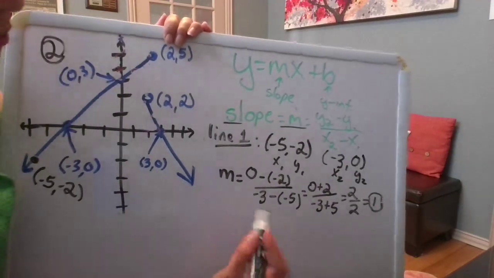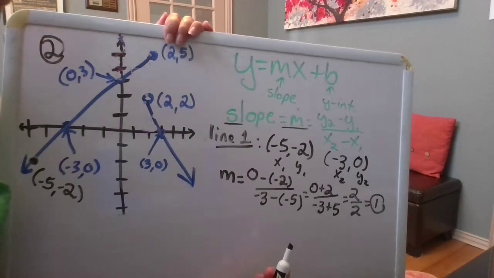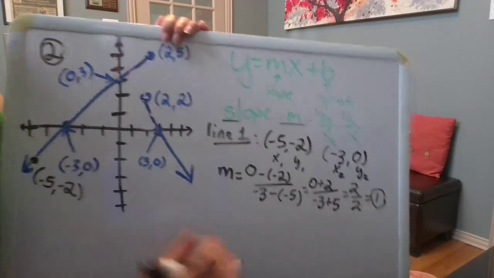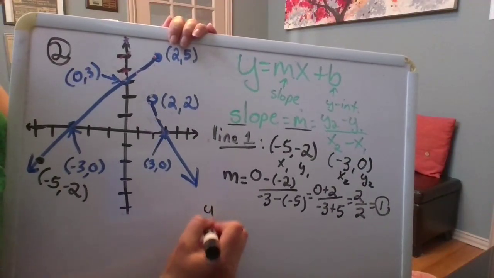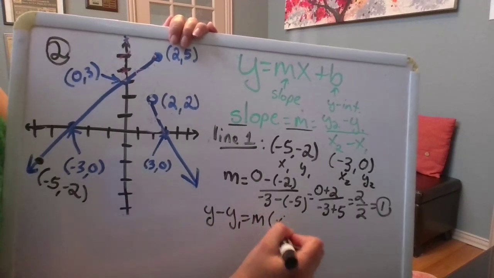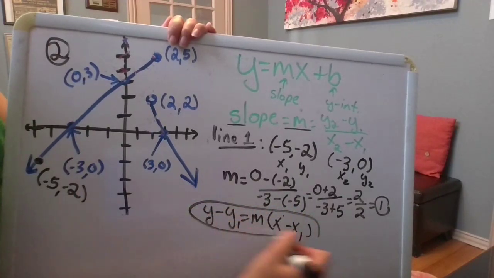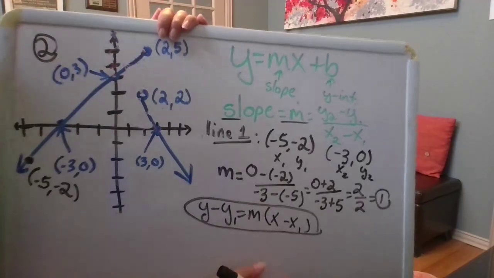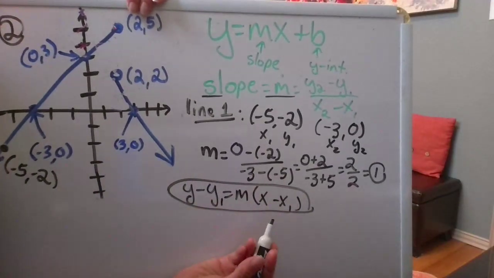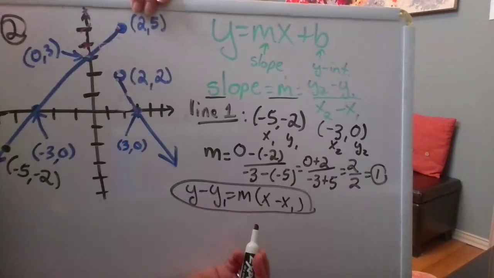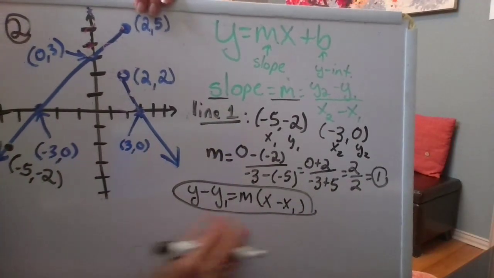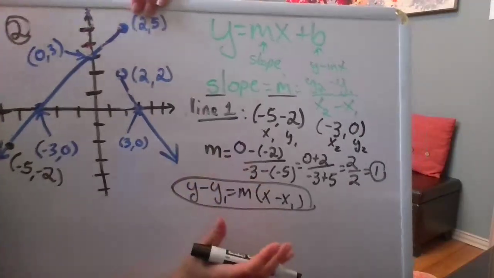Then depending on how you figured it out for your y-intercept, we could either just use the slope equation, but I don't think I saw many people do that. I think I saw a lot of you use our point slope form: y minus y1 equals m times x minus x1. This equation can be found in the notes, in the textbook. If you use Help Me Solve This, you'll see this equation a lot. There are many ways that you can find the y-intercept given a slope and some points. This one will always work. So this is just full equation based.